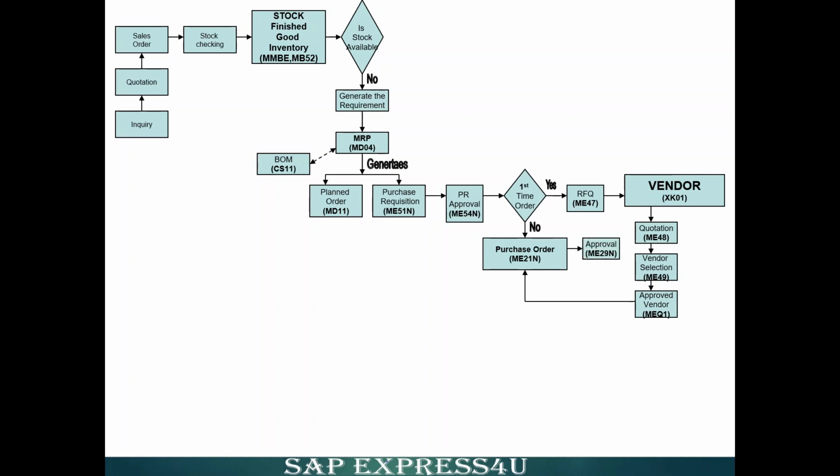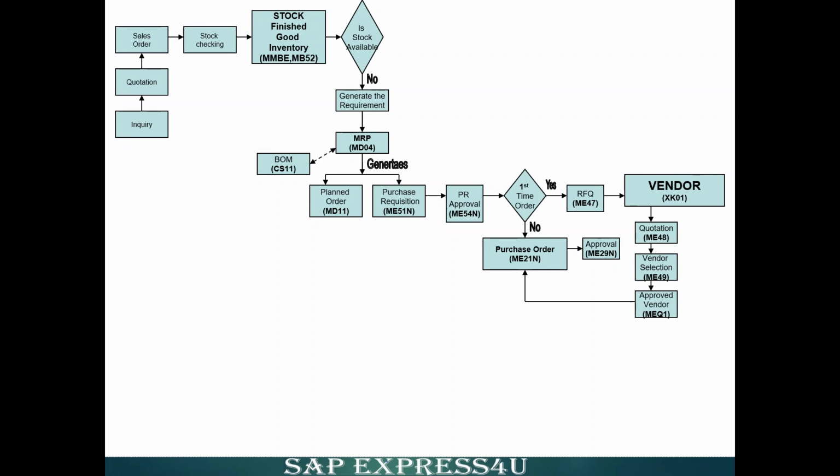Okay, then purchase order approval is required. That is done in ME29. Basically, let's say if I am the creator of the PO, then my manager will be approving. There can be a lot of ways by which you can define the flows. We can have 8 levels of strategy in these purchase order approvals, and it is done at the header level basically. We will be learning all those things at a later stage.